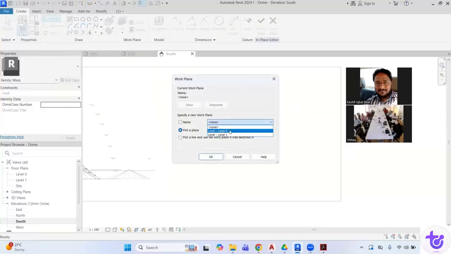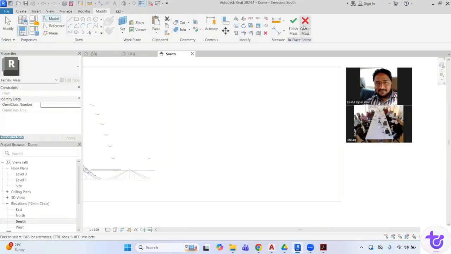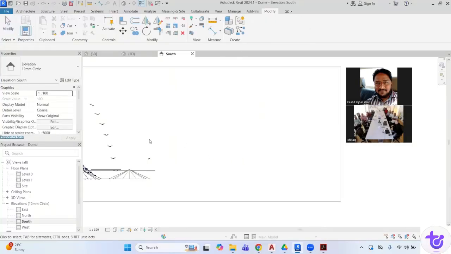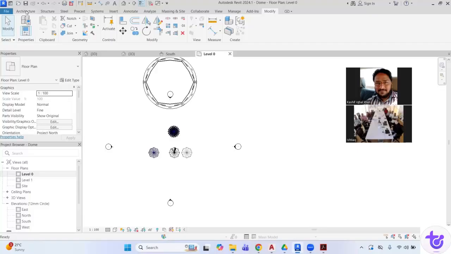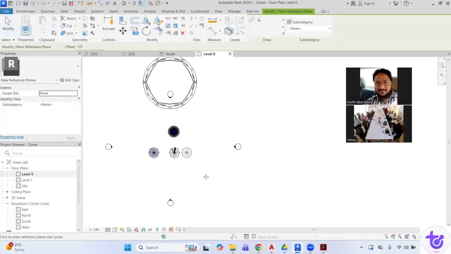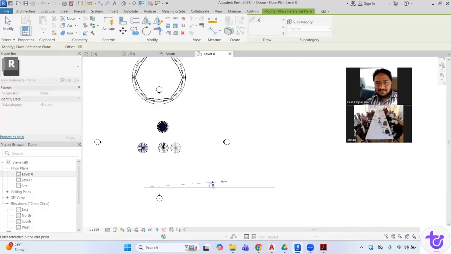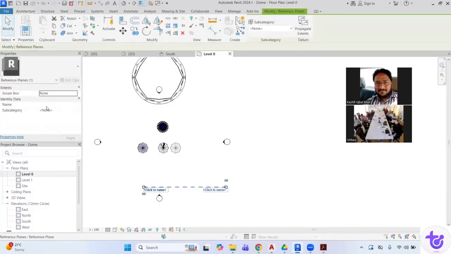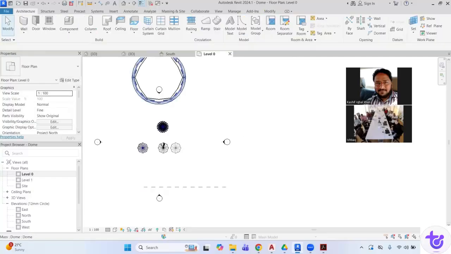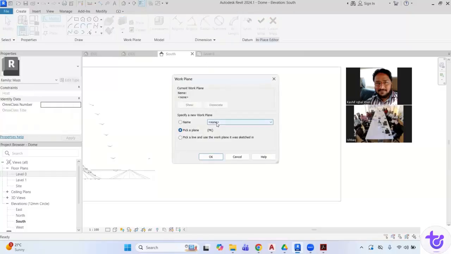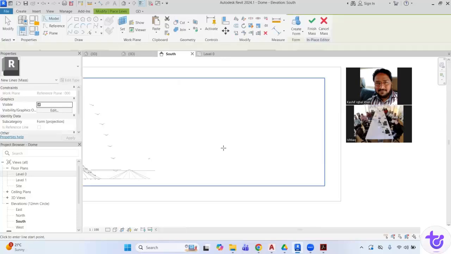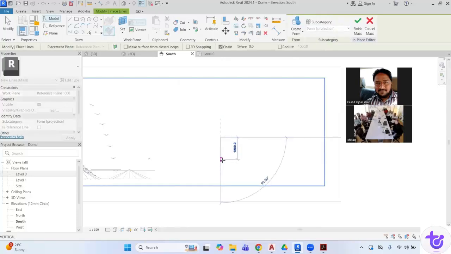Then again, you have to identify which plane you want to create it on. So better you have one reference plane there at the bottom. RP. I'm going to create it here. This is 0, 0, 0. Okay. In the south elevation, I'm going to create a mass model, taking a plane 0, 0, 0. And then maybe 1500 is the height.